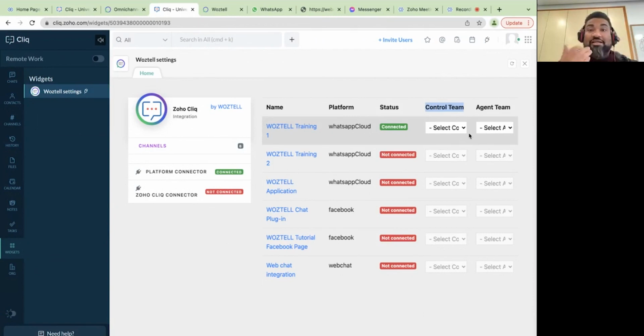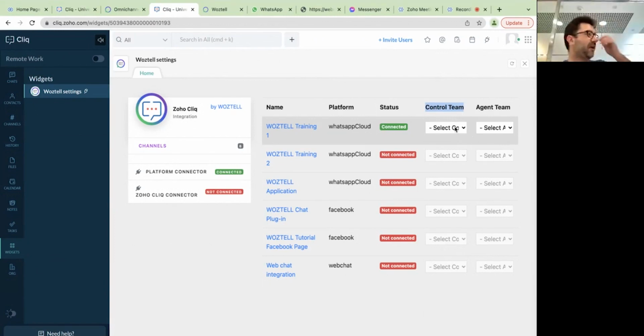As soon as she gets them, she can start assigning those messages to specific people. If it's something related to billing, then I can assign it to my billing agent. If it's something related to customer service, I can assign it to a customer service agent, and so forth. This is going to give them, Jose Miguel, the opportunity to have better organization of their messages and know exactly who is following up with what conversation.